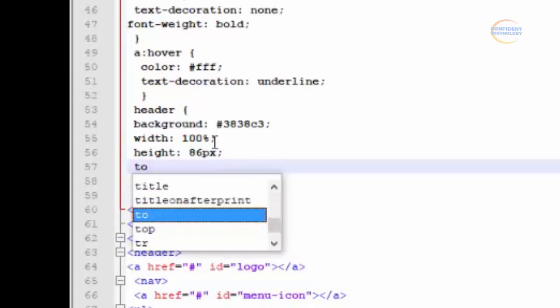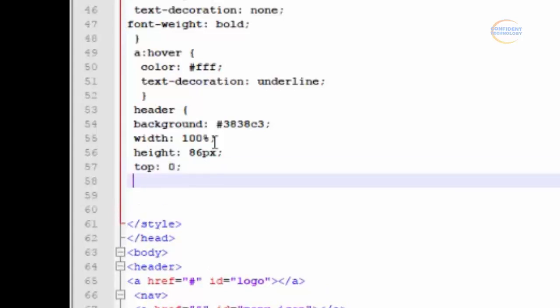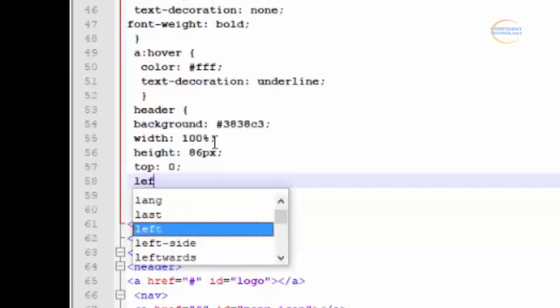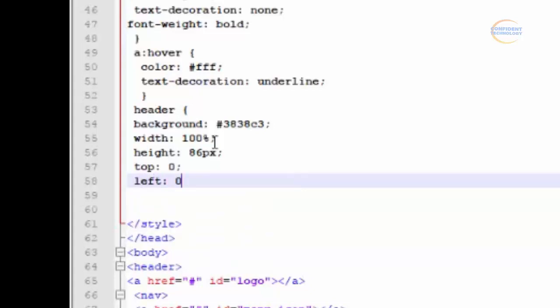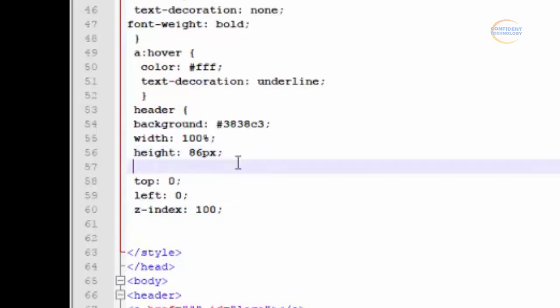We got top: 0, semicolon. Got left: 0, semicolon. And we get a z-index, so we can see z-index of 100. One more thing, position.